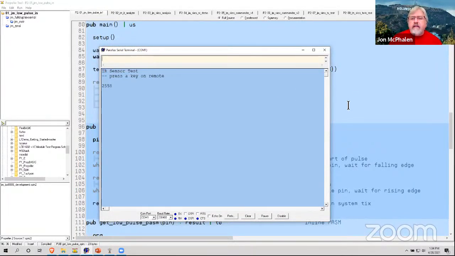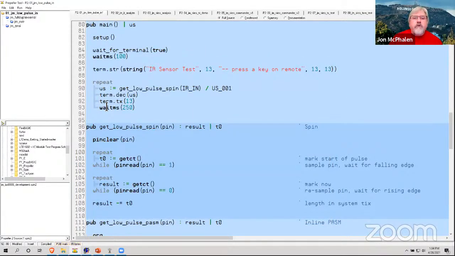You'll notice that after doing all this, we wait 250 milliseconds. Well, remember, a frame could be up to 5 packets of 45 milliseconds. So this 250 millisecond value waits past whatever frame was, as long as I'm not holding down a button. But the idea was it just wanted to measure a pulse, and this gives us what we expect.